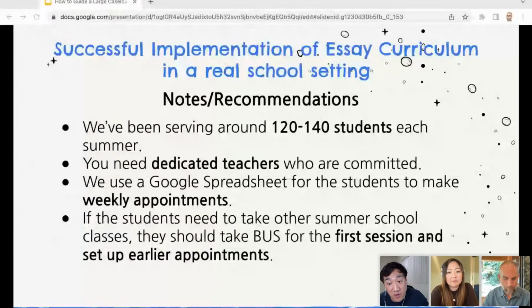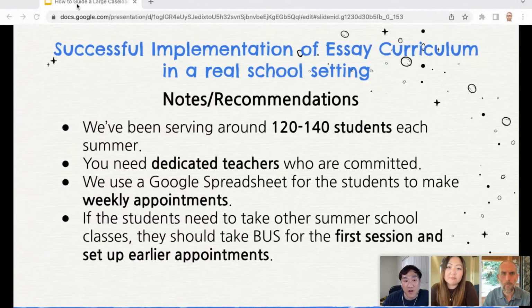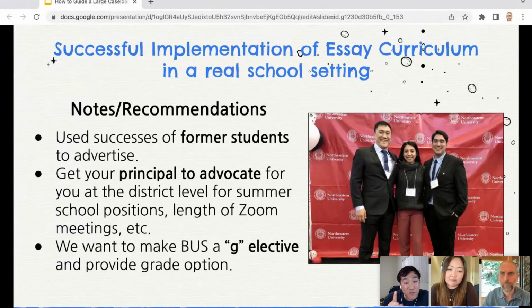I had kids in Mexico. If they get on the internet and have Zoom, hey, let's go, let's work on your essays. And so they were able to go on family vacations, but still work on their essays progressively. I mean, the flexibility is the most beautiful thing about how we run it at our school. But you do need your principal to fight for you for that. And I have an amazing principal. Dr. White is amazing.